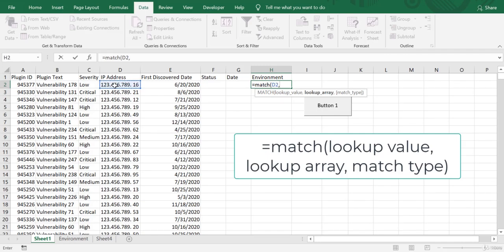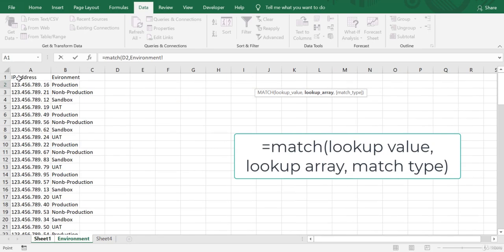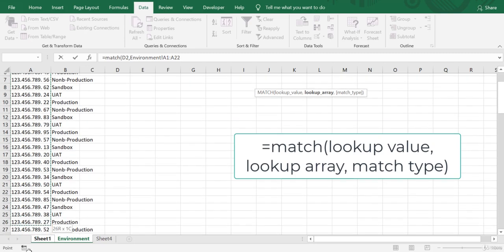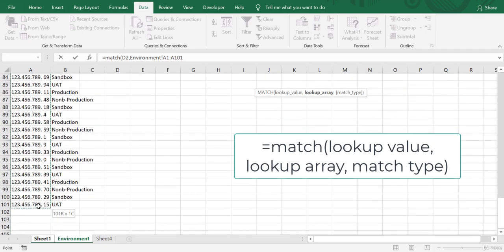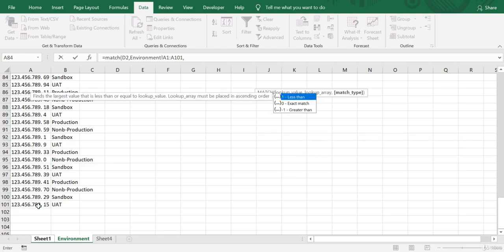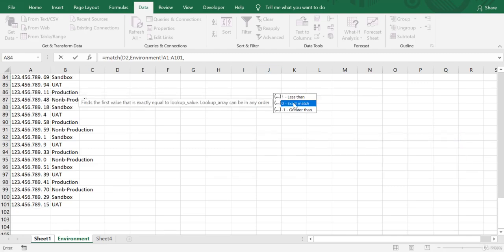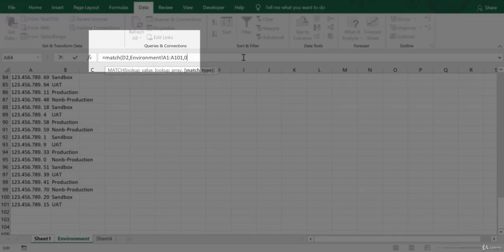Then you hit comma. Your lookup array is the location that you want to search, so that's in the environment tab. You select that whole array. Then you hit comma, and because you want an exact match, you type 0, and then you close the bracket.